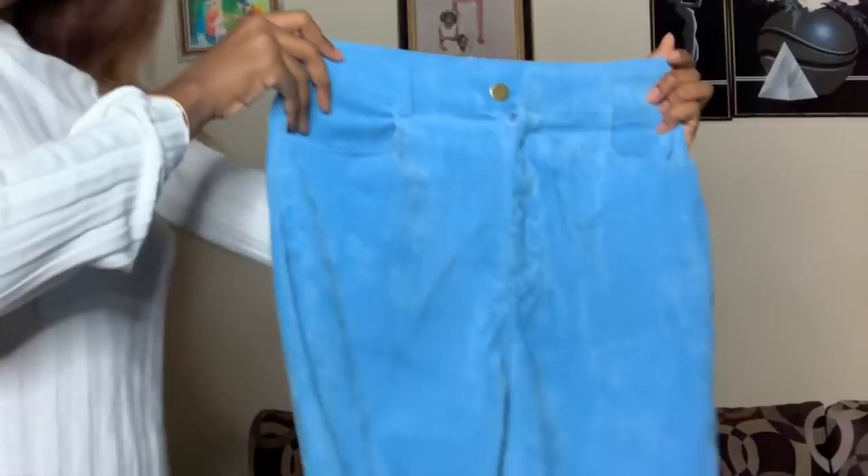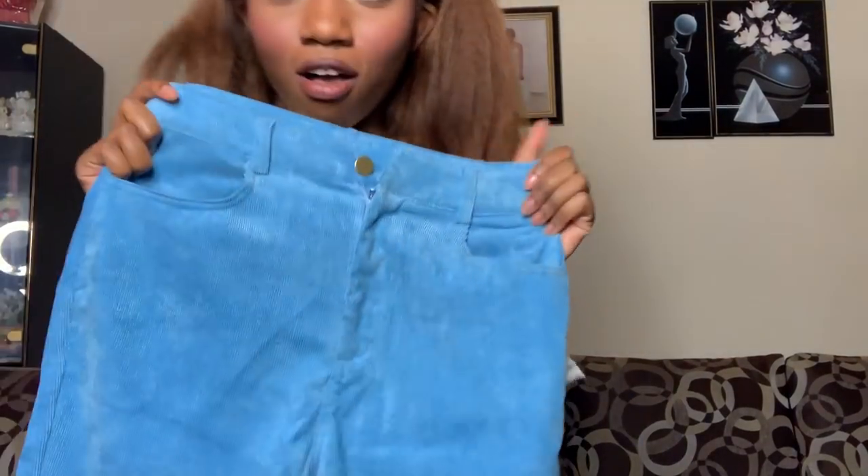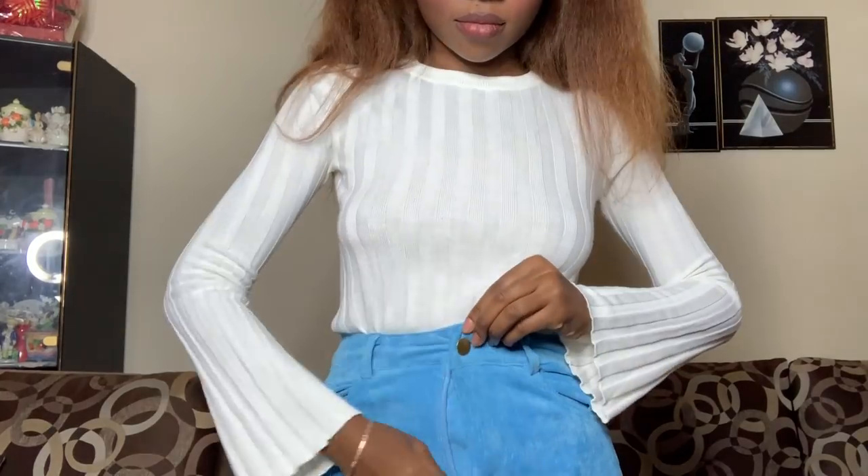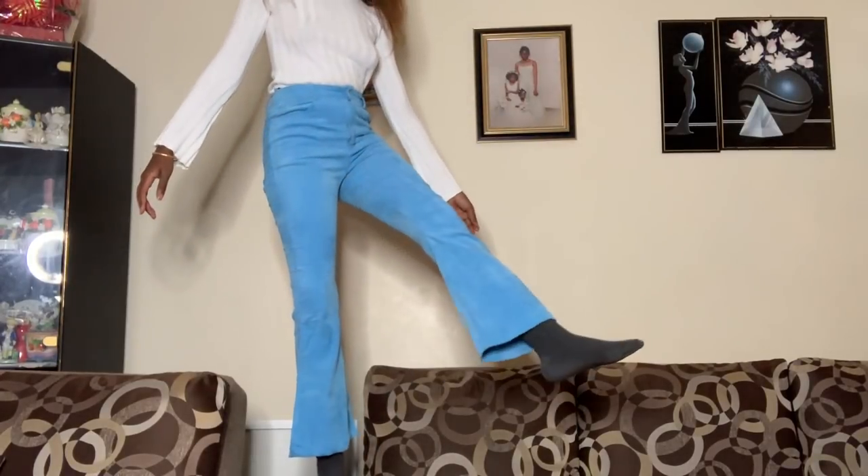These are the first items I'm going to be showing in this haul from AliExpress. They're just like these high-waisted corduroy pants. When I first took them out of the packaging I didn't really like the way they looked, but I feel like they're gonna look cute when I put them on. The hemming is a little bit short — I'm gonna stand up on my couch so you guys can see.